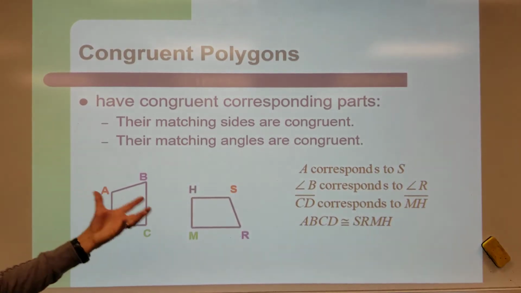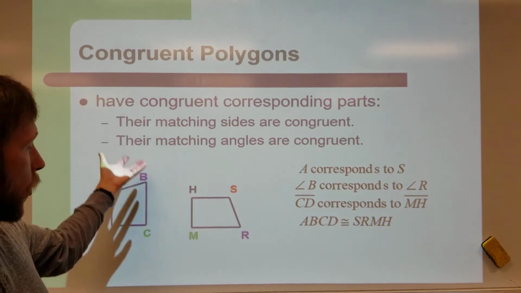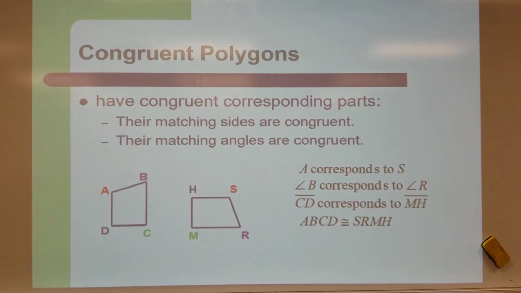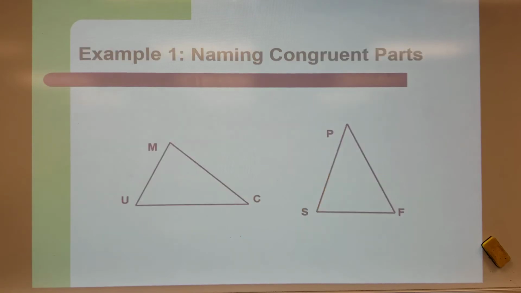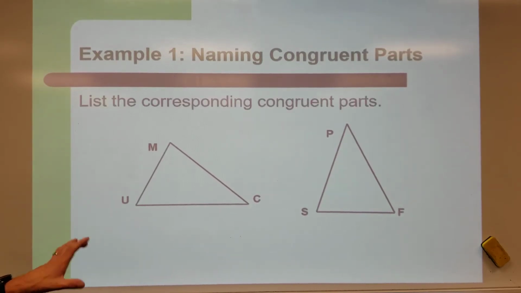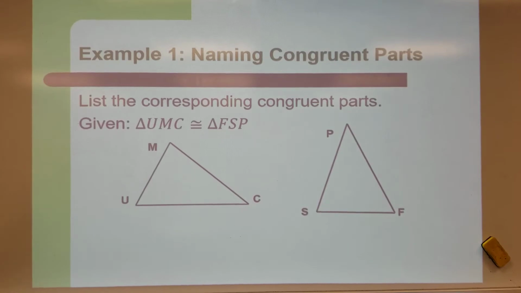So not only do they correspond, but if they are congruent polygons, then those corresponding parts are also congruent to one another. Let's take a look at two polygons here, two triangles. Now these triangles, I've intentionally drawn them a little awkwardly, and you'll notice as you are attempting to draw them that you might notice which parts correspond? And so as you're looking to draw that, let me encourage you to take a look at this congruence statement.